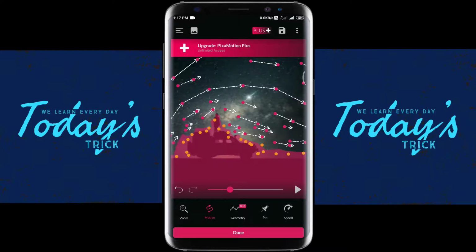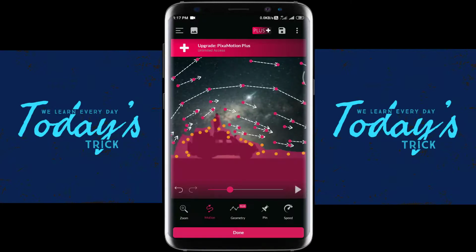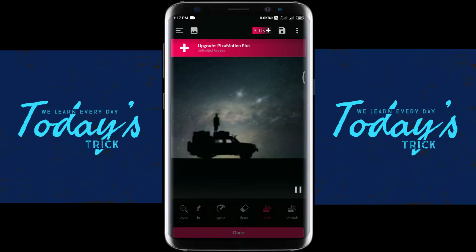Again to motion. Let's see, can we move from here? These are the portions I wanted to move. Let's see. Man, the head is moving. I wish I could. Okay, I just unmask it. Just a second, guys. As I told you, even a small bit is out. It could be difficult. We need to clear all. Now let's see.